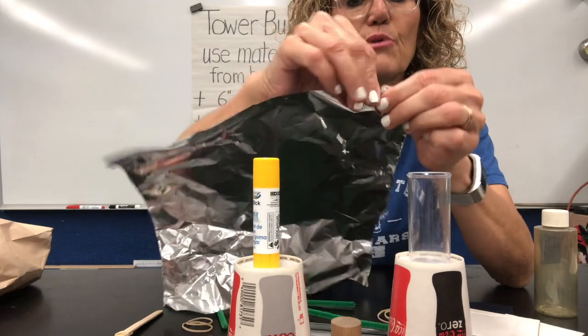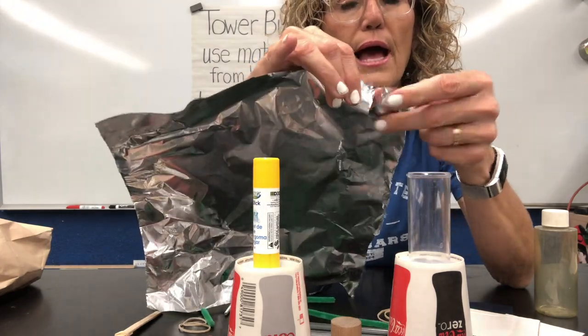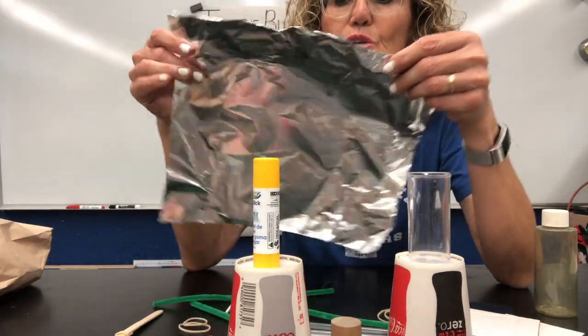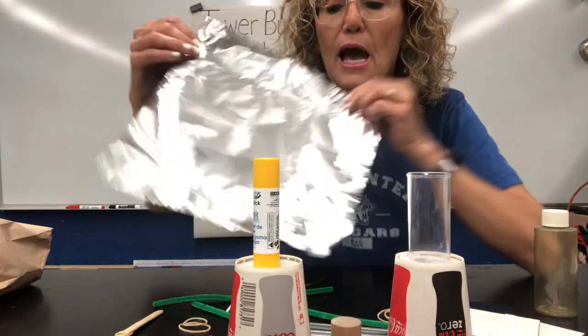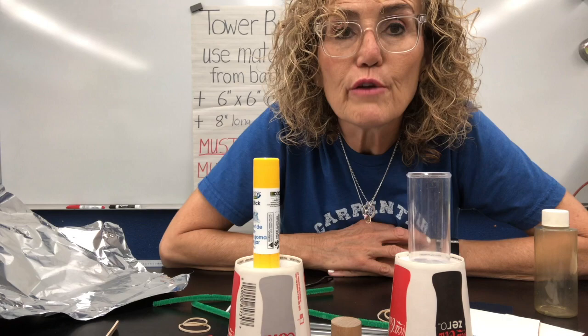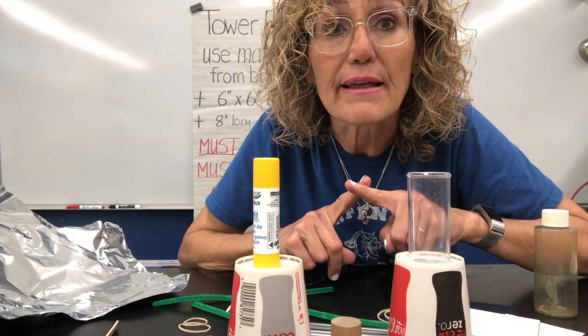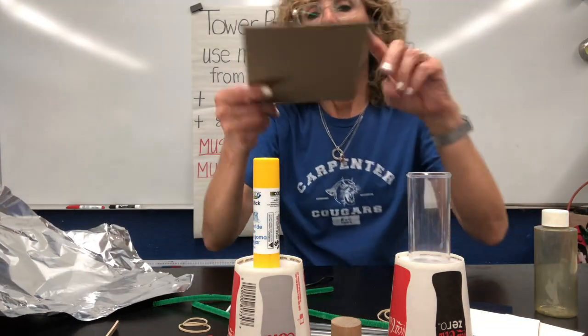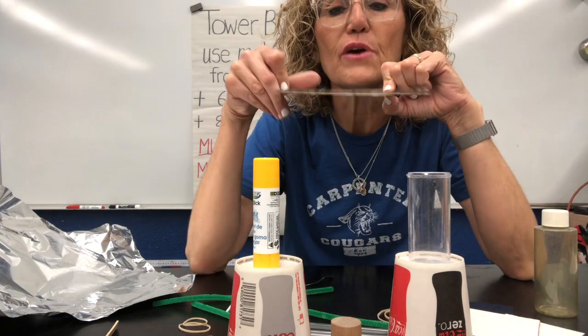But look how it's really easy to rip. And also, okay, it's not going to be great for building, but just like the rubber band, the aluminum foil might be good for connecting things, right? Okay, and here's this big piece of cardboard.